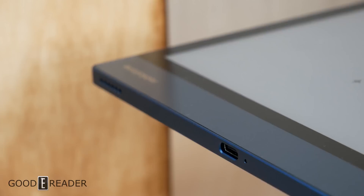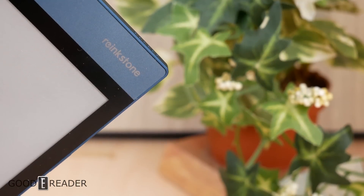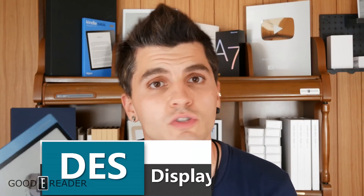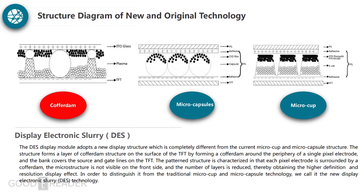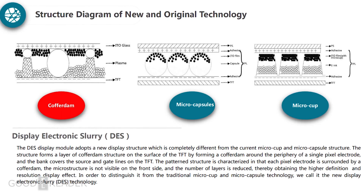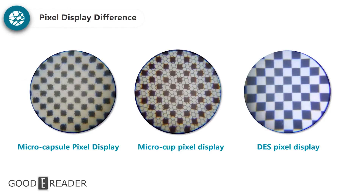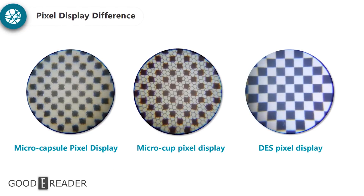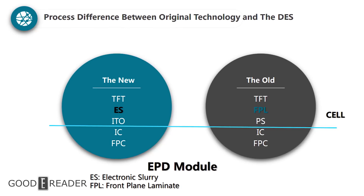This is crucially important because this is the first time we've seen an actual viable product being released that is not using an E Ink panel. This e-paper panel is not produced by E Ink, and they did not sell it for this product's use. It is a 10.1 inch screen, and the correct name for this panel is the DES new color e-paper. E Ink screens use their own traditional microcapsules that house black and white particles, whereas this new structure uses a slurry display, which is more spread out and not isolated to individual sectors.